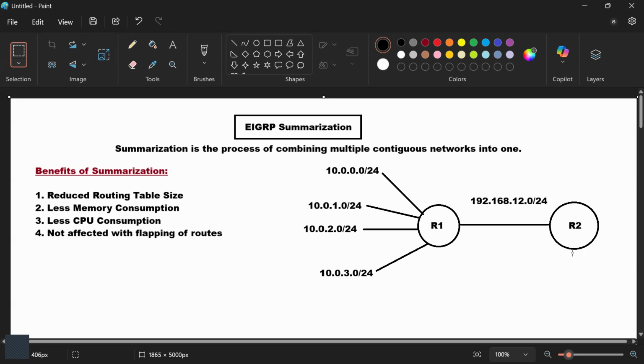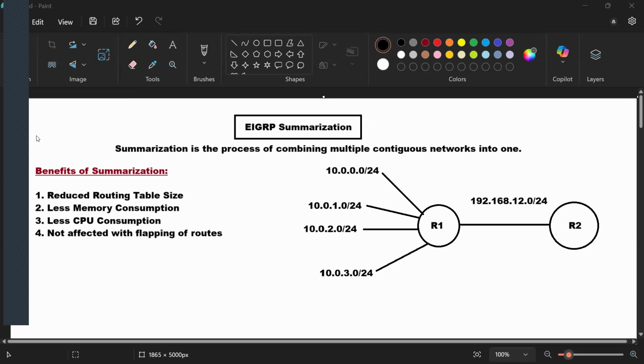So if this guy will receive four routes in the routing table, now what if at any point of time one of the loopbacks goes down? This guy has to remove that route from the routing table. Then when it comes back up, this guy will add it again. Again, if it goes down, it will remove. Again, if it is up, it will add, right? Because I'm having four separate routes. But imagine that I don't have four routes. What I did, I just advertised only one route.